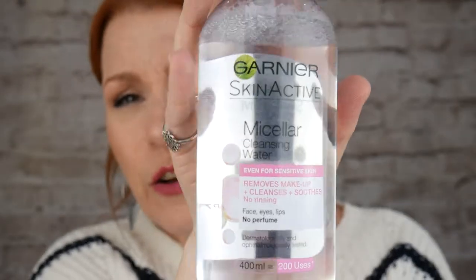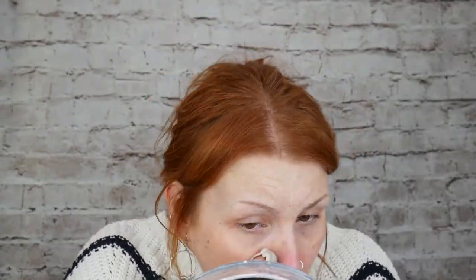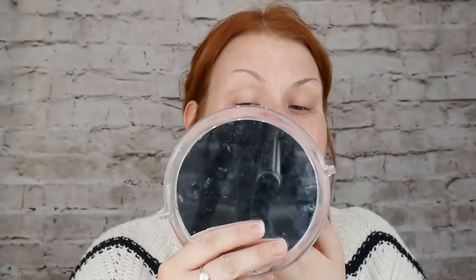I've heard a lot about Korean face masks recently, so I thought I'd give it a go. Before I apply it I need to take all my makeup off, so I'll do that and speed it up because you don't want to see all of that. I'm using my favourite micellar water, which is the Garnier — I think it cost me about £5 from Boots. I'm just using some cotton pads to remove the makeup.